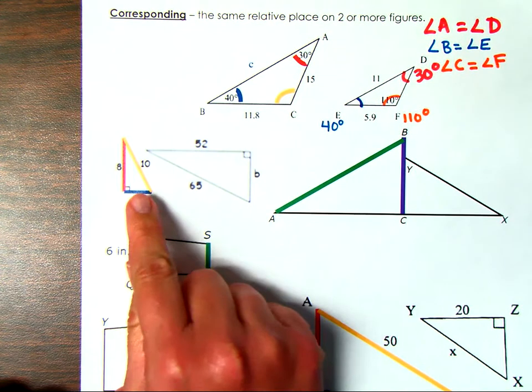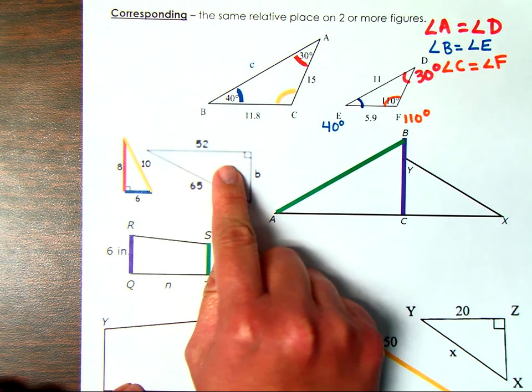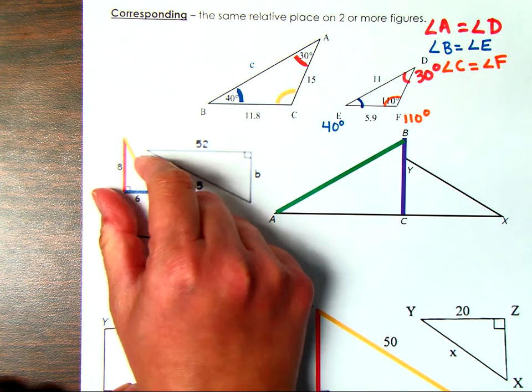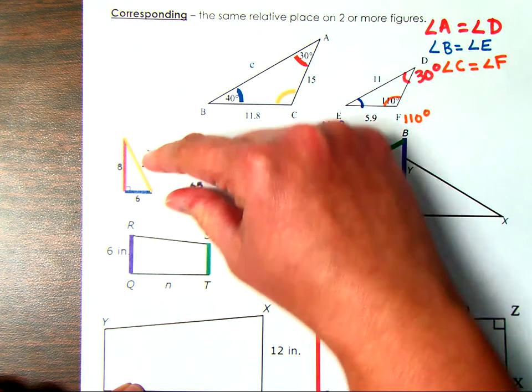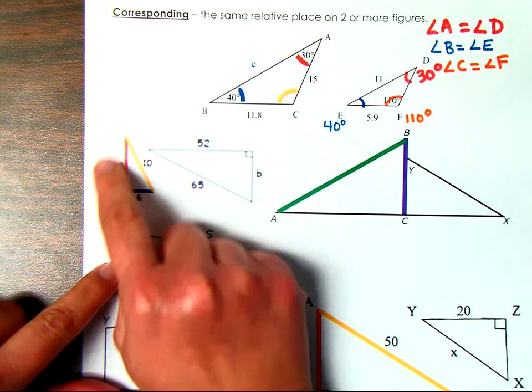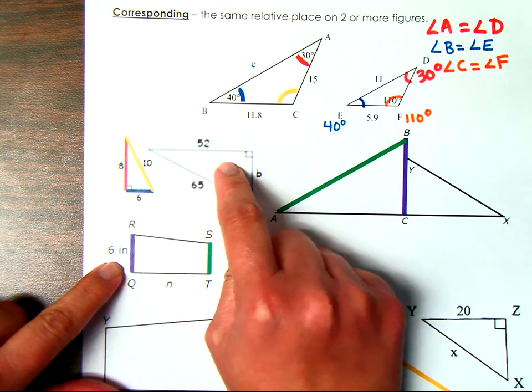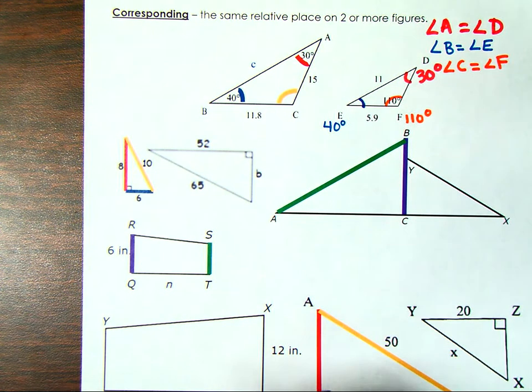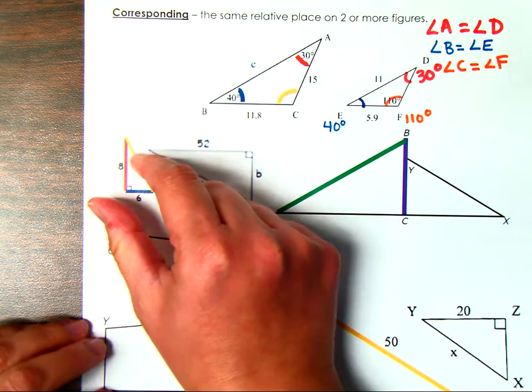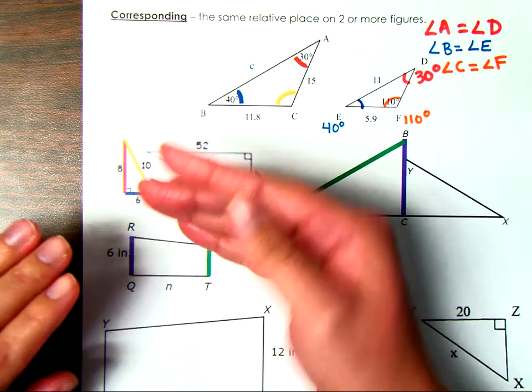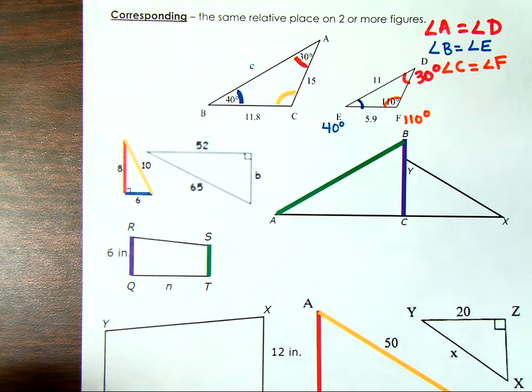First of all, this triangle is smaller than this triangle. So we need to visualize if we were to rotate and draw the smaller figure inside the bigger figure, okay? So if we were to rotate this around, you can flip it, you can reverse it, you can turn it, anything that you can visualize.